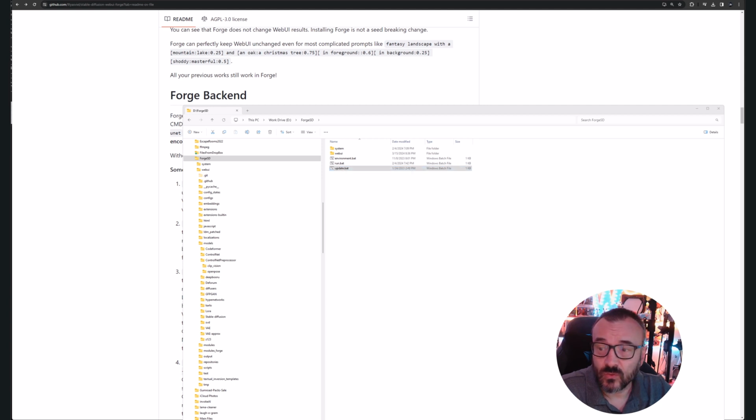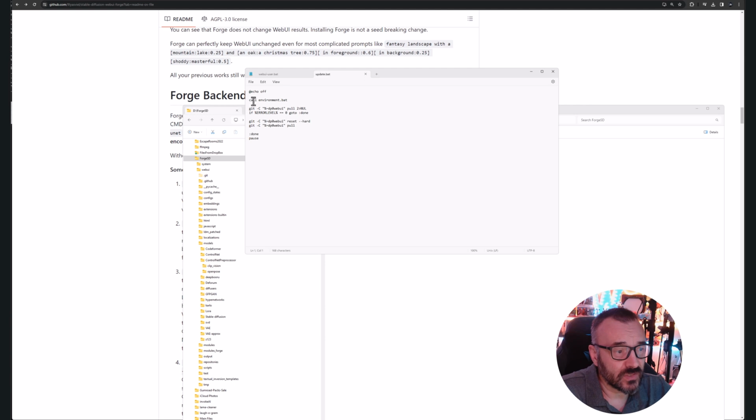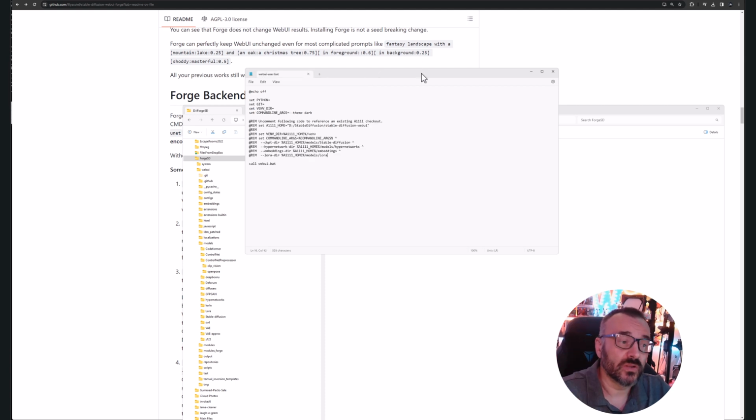Let's look at our notepad to see what is inside. Right here you can see we have one called environmental, so it downloads all installations, for example Python, Git and all this stuff. Next we have reset, and this is a command for Git. It resets hard to the head of the repository, so it's going to destroy anything that was there, any changes of yours, and after that it pulls the latest code. So that's all it actually does with the update file. It makes sure that you get the latest code, which you can use.